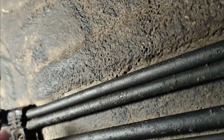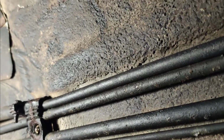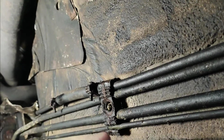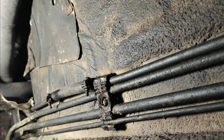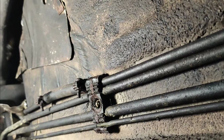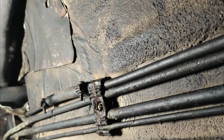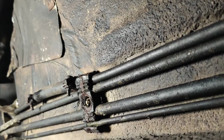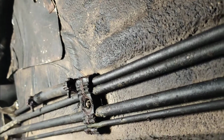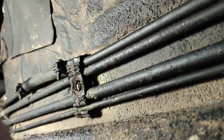Obviously make sure you don't cut too much, because we'll need to measure where the new pipe terminates. I feel it's around here, but we will obviously double and triple check before cutting anything, because these Porsche genuine parts are rather expensive, so I don't want to go cutting it up to the wrong size. Okay, I'll catch you in a bit.